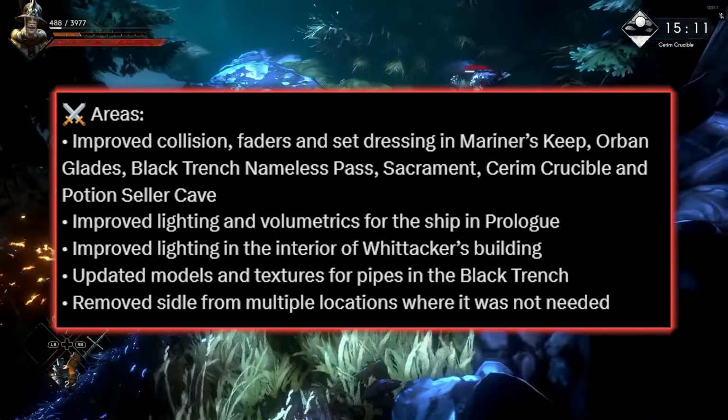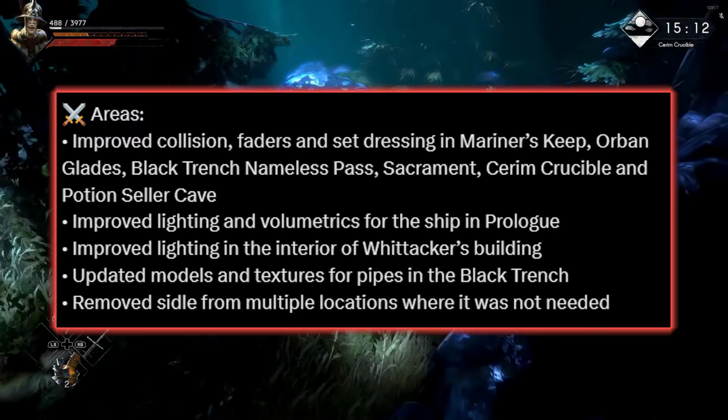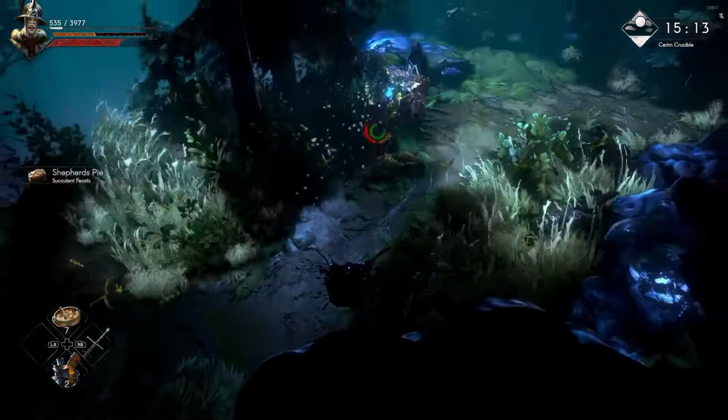Improve lighting and volumetric for the ships in the prologue. Improve lighting in the interior of White Shack's building. Updated modules and textures for pipes in the Black Trench, and remove Sidle from multiple locations where it was not needed. This is where you just stand against a wall, for those who are not familiar.